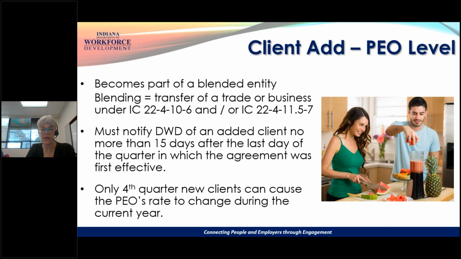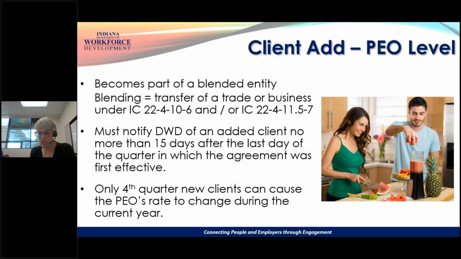So to put this another way, if you are a client and you are joining a PEO at the PEO level, a successorship occurs for the limited purposes of unemployment insurance liability and determination of contribution rates. The PEO is required to notify DWD if they are adding a client within 15 days of the last day of the quarter in which the agreement became effective. Only fourth quarter new clients can cause the PEO's rate to change during the current year if the PEO level PEO is timely notifying DWD of the acquisition.